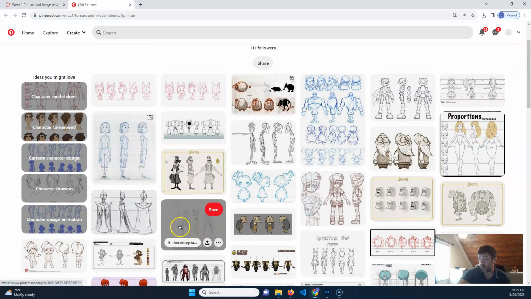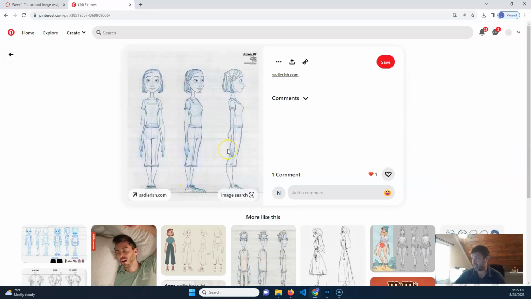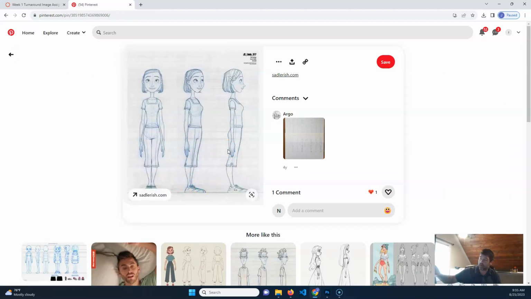But all I'm going to look for personally is going to be this: a front view, a 3/4 view, and a profile view. The reason why we want those ones is because we can bring those directly into Maya and then use that as a guide to model our character, right? We can use those different orthographic views. So we can use that front and that profile view for the side and front view image planes, right? We also do want the 3/4 view because that is really what our goal is.